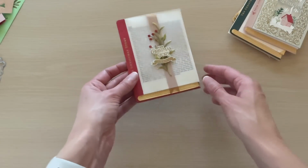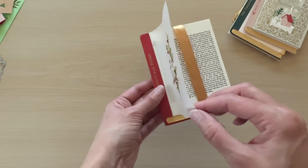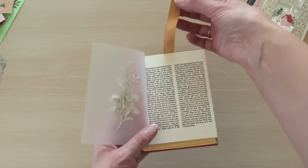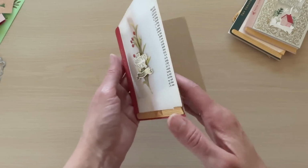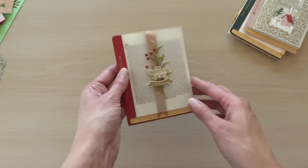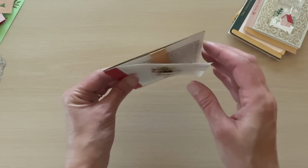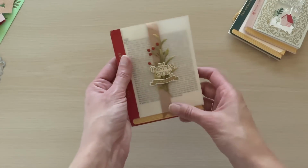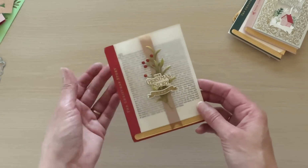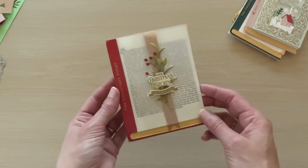Here's another Christmas story one, and this time instead of putting the vellum insert inside, I actually created the cover out of vellum so that you can see the Christmas story text underneath that vellum, and then it does open up into a regular card as well that I can write a sentiment or stamp a sentiment inside of there. I attached a little ribbon for a bookmark in between the 2 layers, the card base and the card front, so that's tucked nicely inside of there, and embellished it with some rosemary and berry die cuts, which is also a part of our new collection, which we'll be showcasing on the blog tomorrow. So there's a little sneak peek there for you.